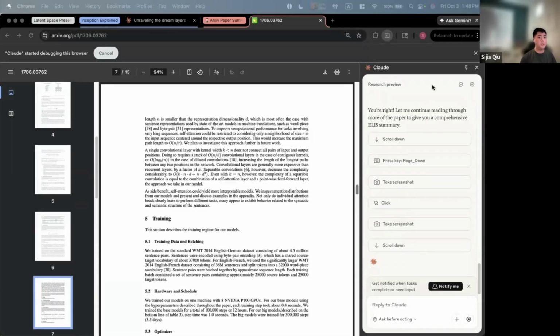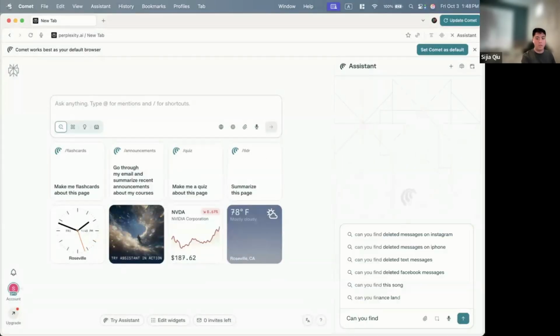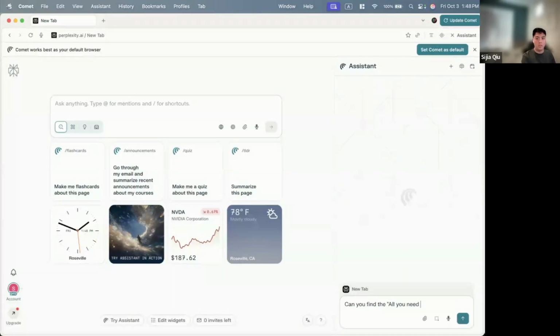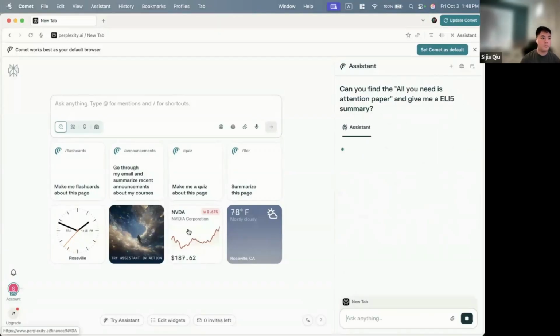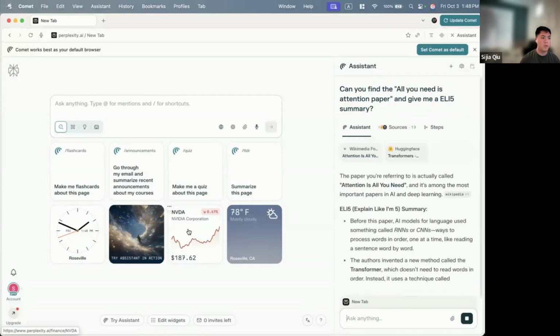So while that's running, I do have Comet up, and we can tell it the same thing. Can you find the Attention Is All You Need paper and give me an ELI5 summary? But you're not paying per token via the API.